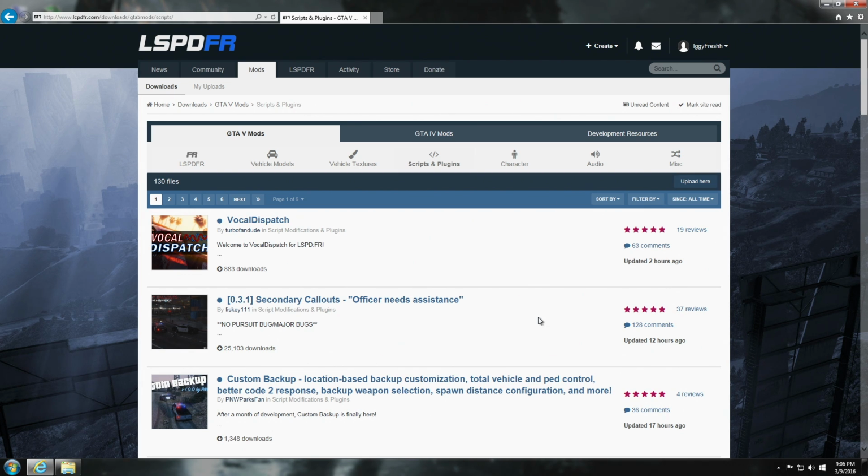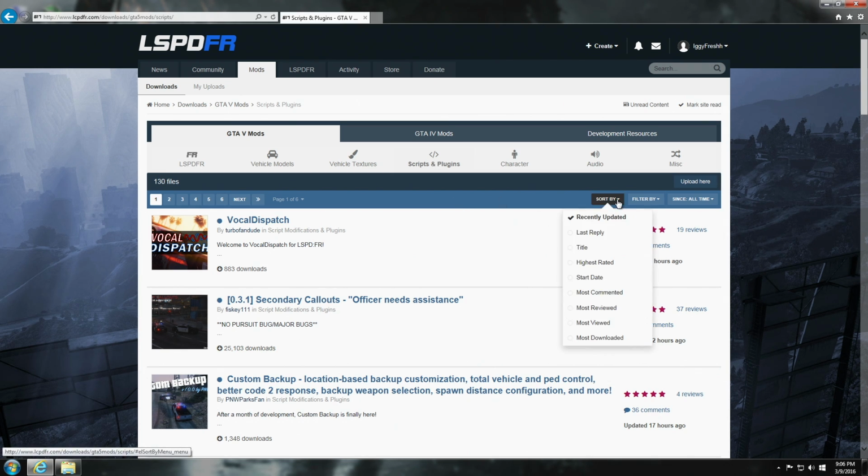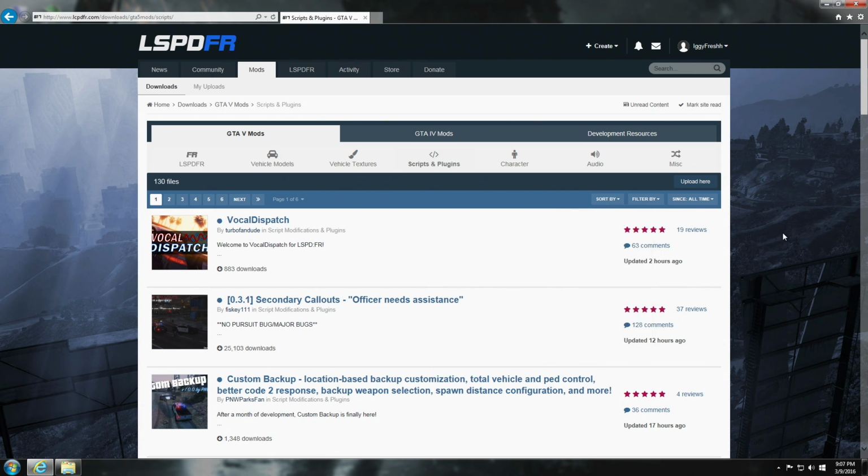Another point that I want to make is, once you click on scripts and plugins, I wouldn't sort by anything else. By default, it's sorted by recently updated, and you want to always update your game with the most updated mods.